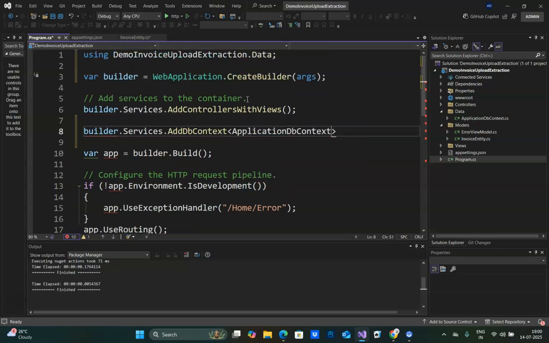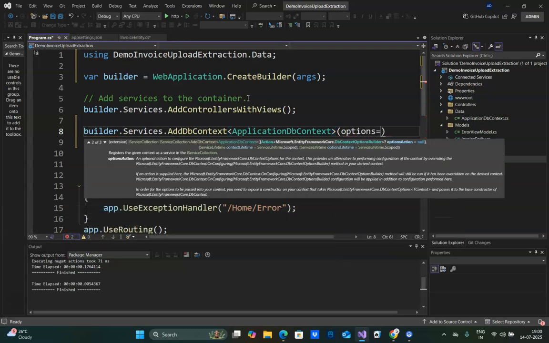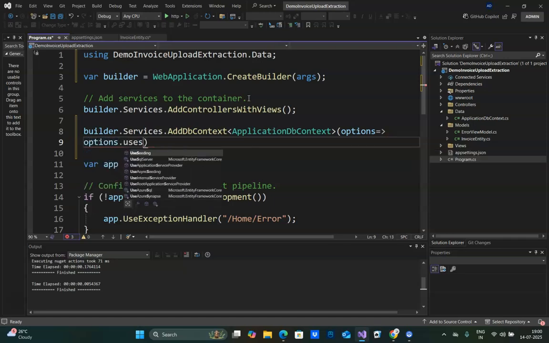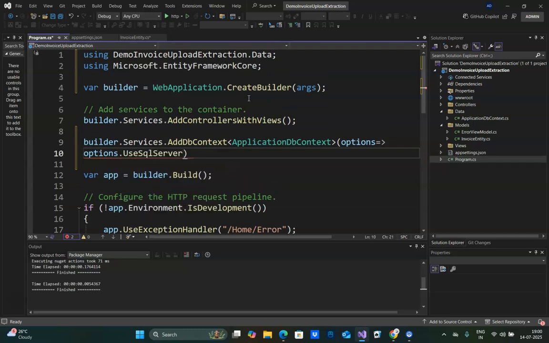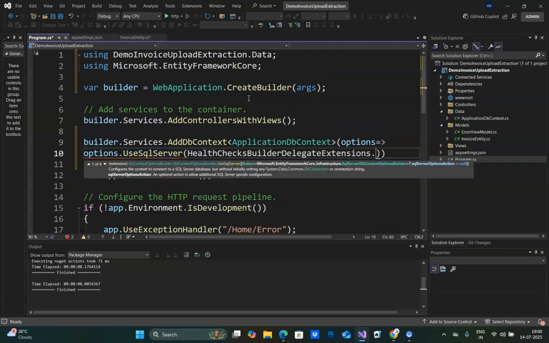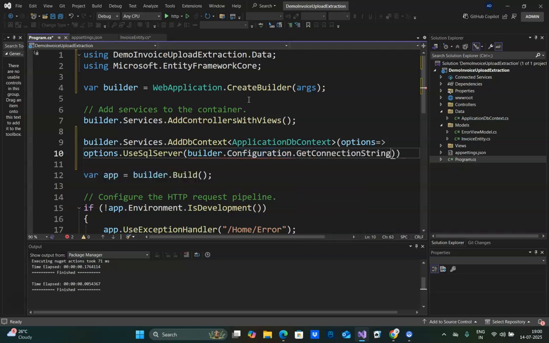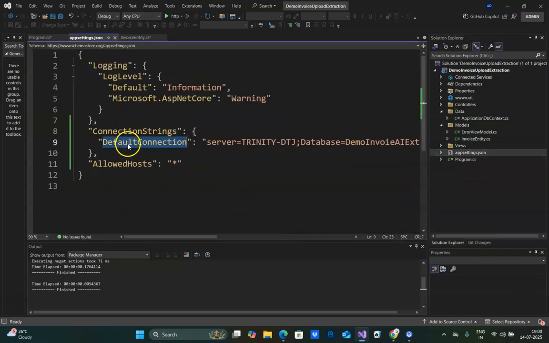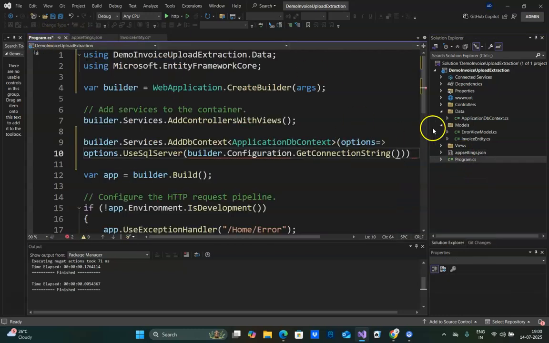Here I'm going to say options lambda expression, and this will be my options dot use SQL server, and within that I'm going to say builder dot configuration dot get connection string, and I have to pass my default connection string name. I will paste that over here.